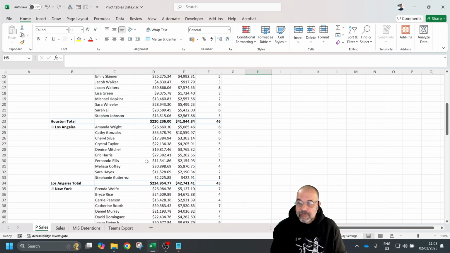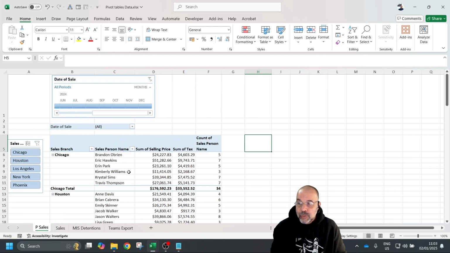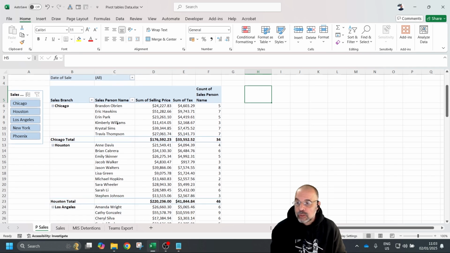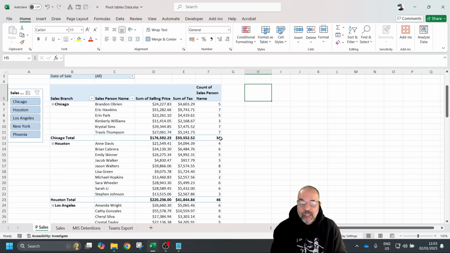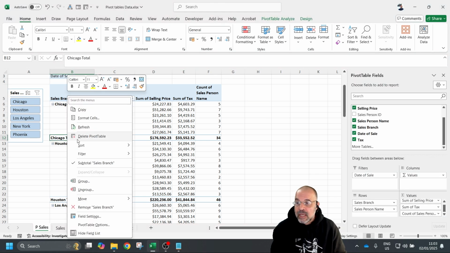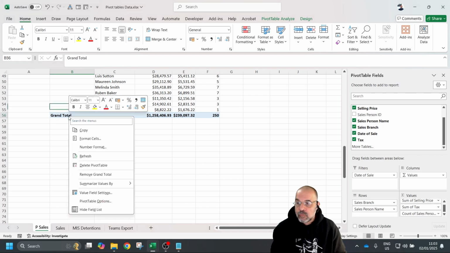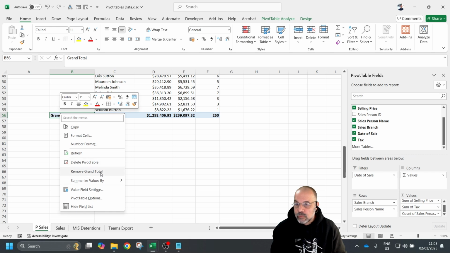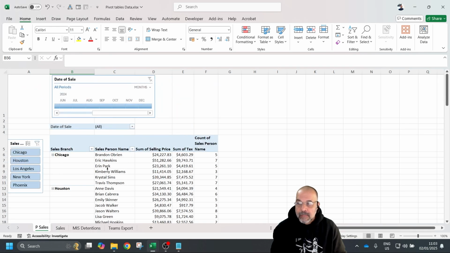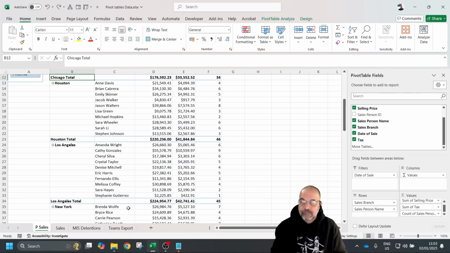So we've got a pivot table which gives a lot of information, really easy for us to filter. There are some extra things it's added for us. For example, here we can see the total for each branch. If I didn't want that to be visible, I can simply right click on that, say subtotal sales branch, and remove that tick. And if I go down to the bottom, if I don't want the grand total for each one of these columns, I can right click and then remove grand total. Okay, but I'm going to add them. I find them quite useful.